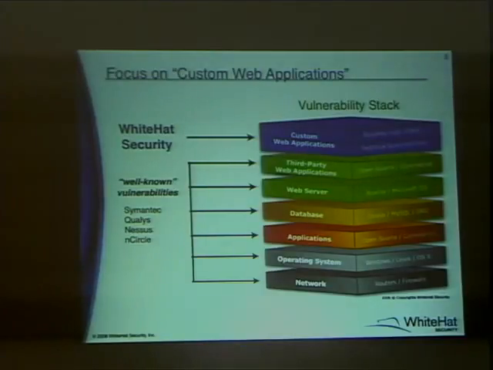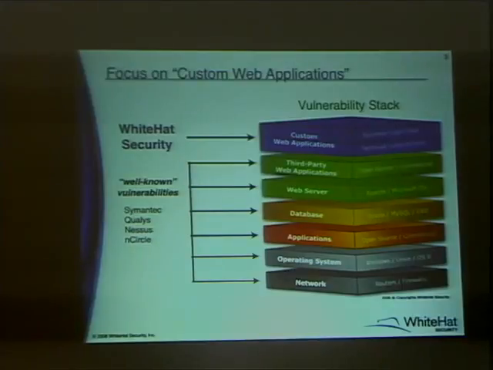I deal with custom web application software, the software that companies write, maybe the companies that you work for, and put on top of their web servers. Software that's unique to that organization, and hence all their bugs are their own, and all the vulnerabilities are more or less one-offs. And when you look at these custom web application vulnerabilities, they come in two broad types. One is the technical vulnerabilities. The other one is the business logic flaws.